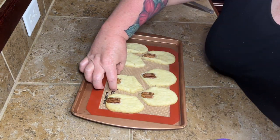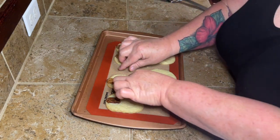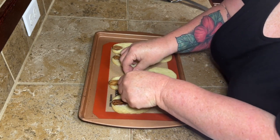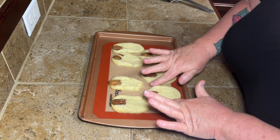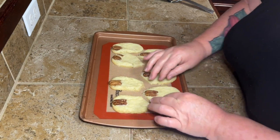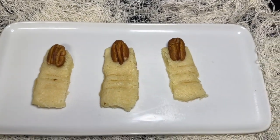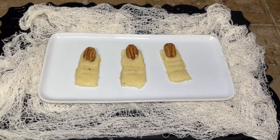But then when I was breaking them apart, I realized they were still soft and mushy, so I could manipulate them with my hands. So that's how I saved the dead man's toes. I just maneuvered them around until I got them back into the shape of a toe. And then I took a toothpick and laid it across the top to make the little toe knuckle. And they do look like fingers still, but for our purposes, they're toes.